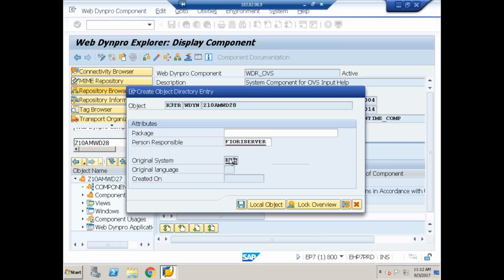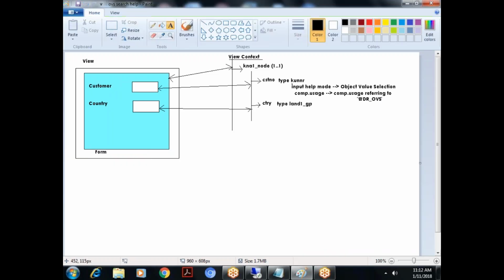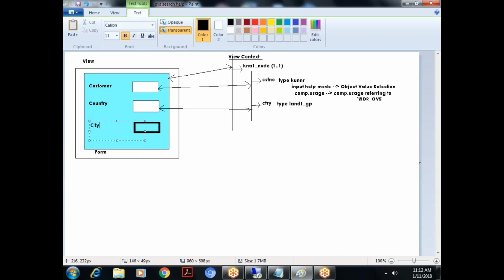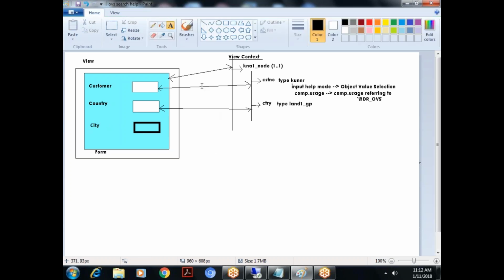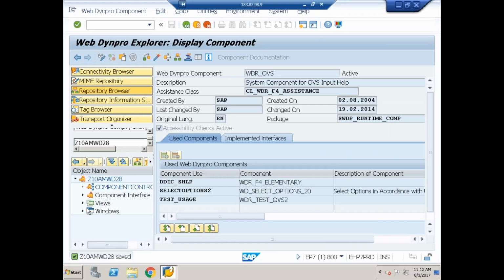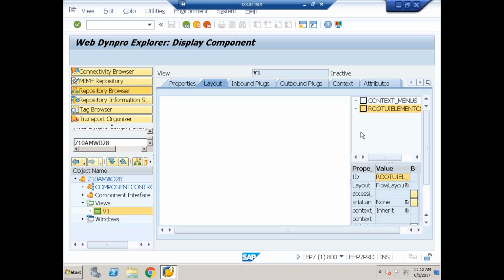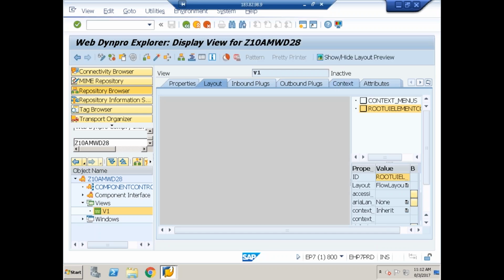So directly at the view level, I'll create the context.